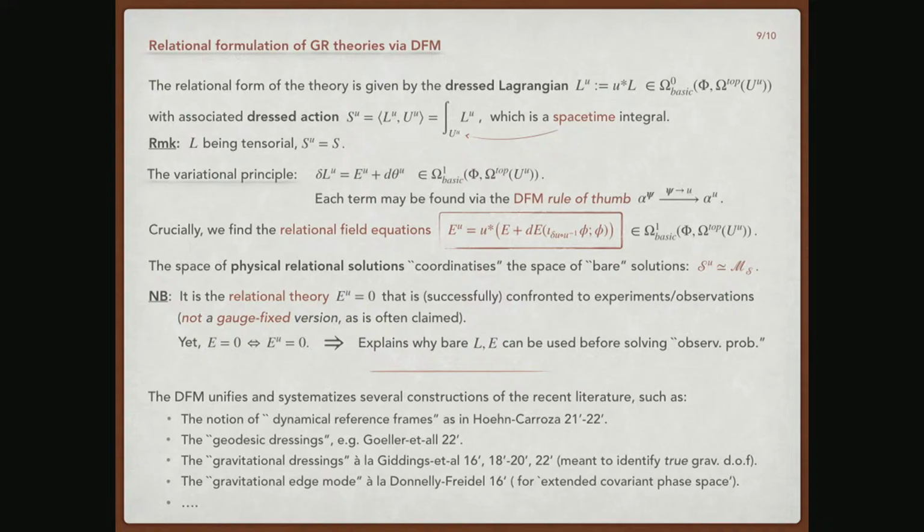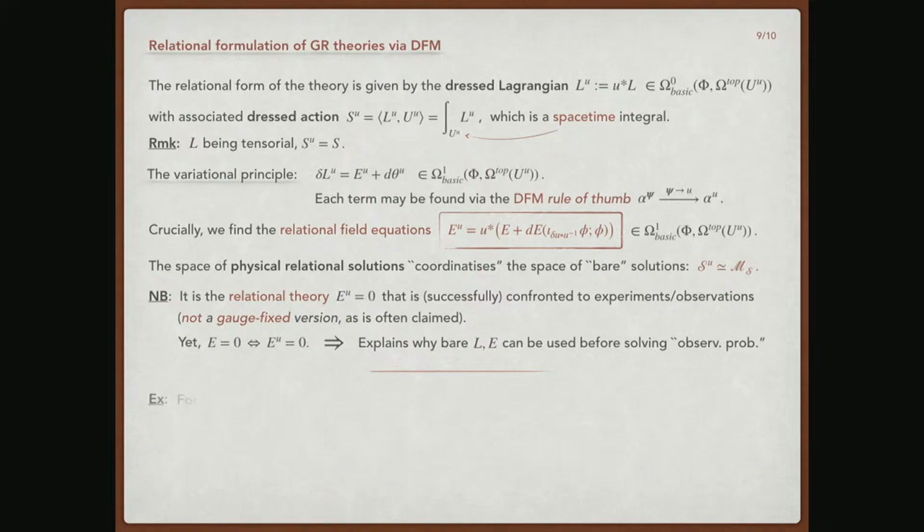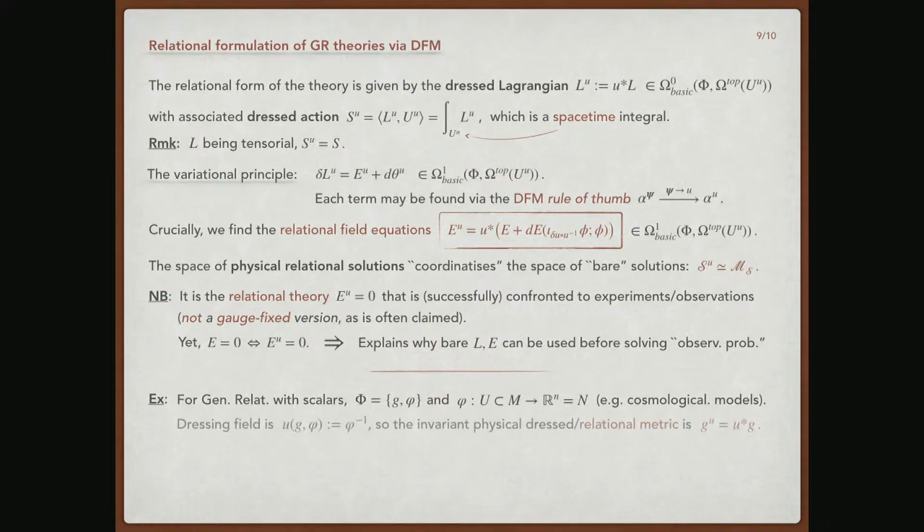So this notion of edge mode, as I said, is what we would call ad hoc dressings because they are not built from the field-available degrees of freedom that you have. They are introduced by hand into the theory. So in the case of GR, for example, to pitch a super fast example, you suppose that you have a metric and let's say you're in cosmology, for example, you have a scalar field, like a dust field, as you would do in a cosmological model. So what you would take is, you take the dust field as being your dressing field in that case.